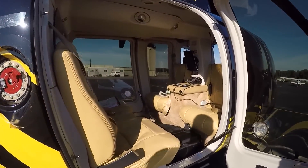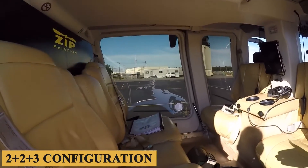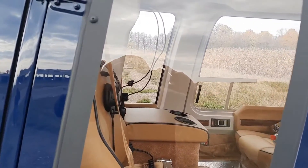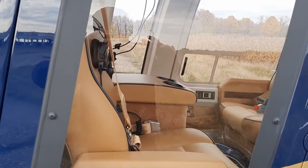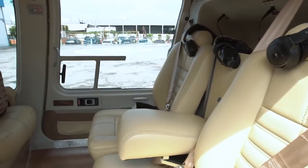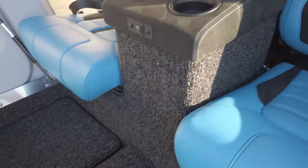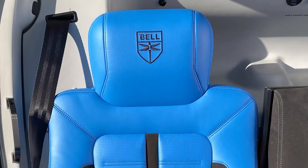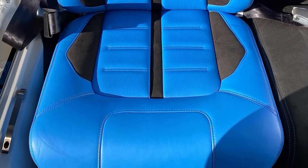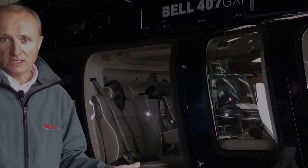The seats are made of premium materials and come with four-way adjustable lumbar support. The default seating arrangement is generally one pilot and six passengers in a 2-plus-2-plus-3 configuration, but customization options allow for different seating arrangements and even the possibility of adding a co-pilot seat. Noise reduction features like acoustic paneling also contribute to the cabin's comfort, reducing the decibel levels to a more tolerable range for passengers. The cabin also comes with adjustable LED lighting, providing adequate illumination for night flights or low-light conditions.